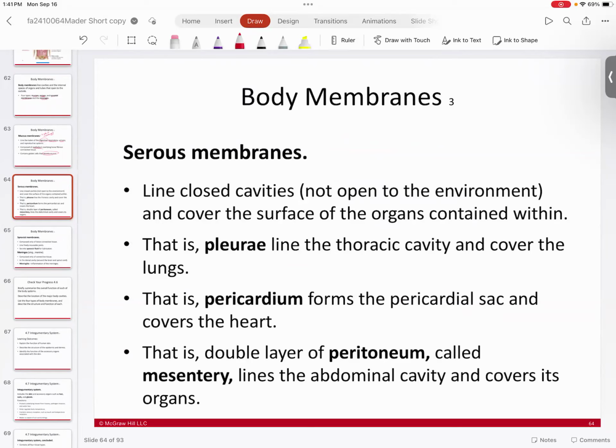Body membranes, our cavities, this kind of follows up on our cavity discussion. We also have the serous membranes. And what serous membranes do is they basically will line cavities in your ventral cavities. And they'll also cover and surface organs as well. And so when you take a look at it, the serous membranes have a classic lining. They have what's called the visceral layer.